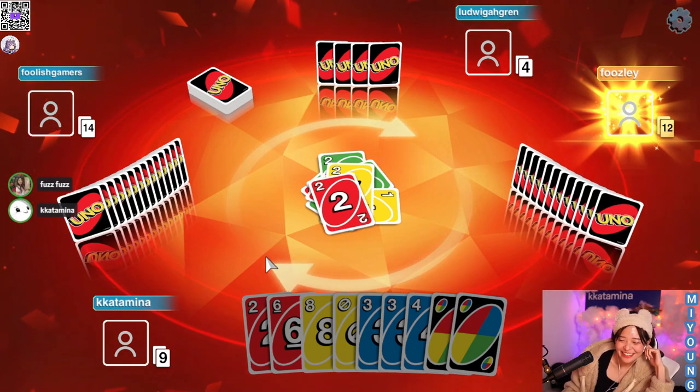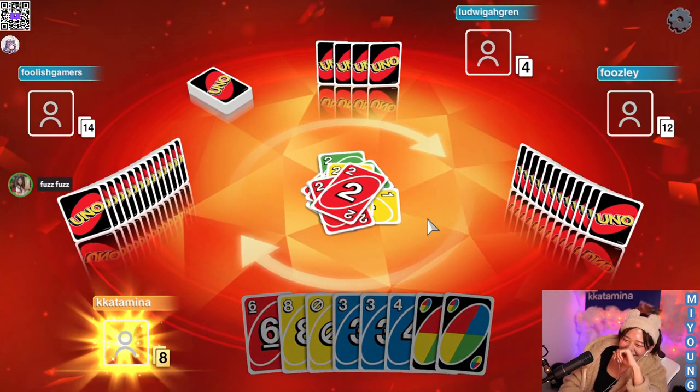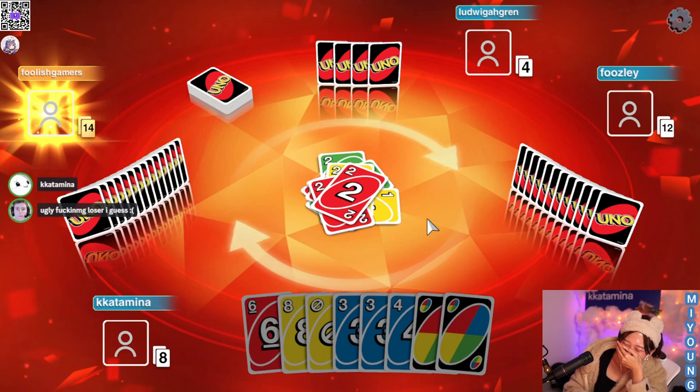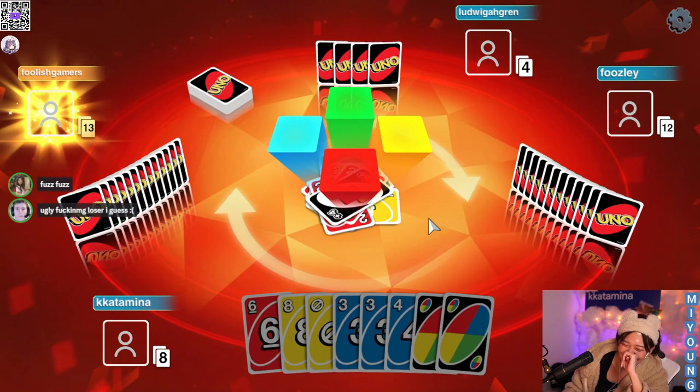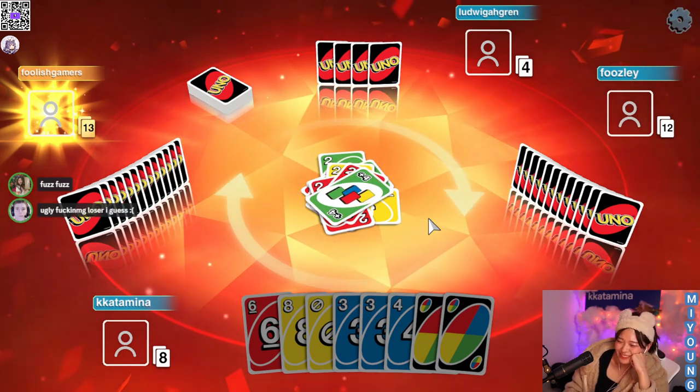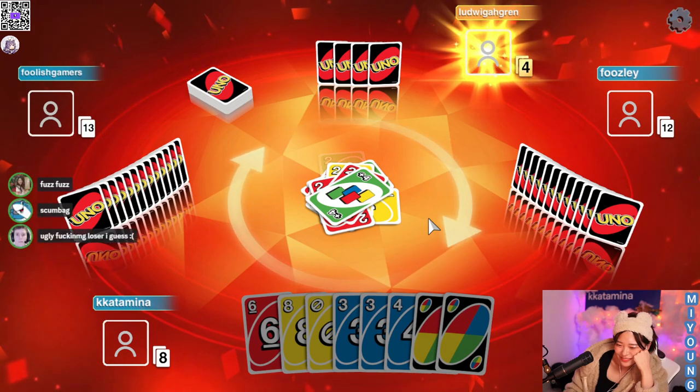Leslie! Oh! She doesn't have yellow! Stop! Yo, it's like one of those memes on Twitter. It's like, be good at video games or hold 12 cards in your hand. Ooh. Wait, what? Foolish, you are definitely as a human. Wait, I had a yellow. Wait Foolish, what did I do?